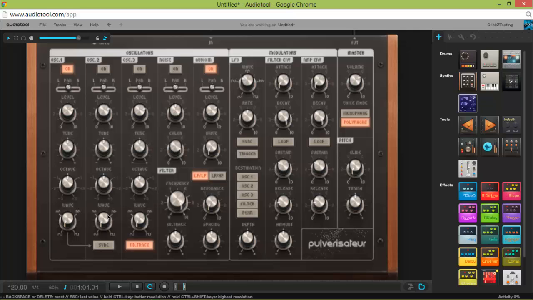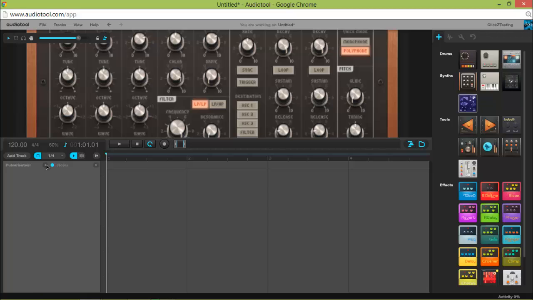An oscillator is literally just a sound, and if you recall, you would press add track and then Pulverisateur, and then you can only do note track, and note track's pretty simple. If you click here, you'll notice that it automatically comes up as soon as you pull it out because it's special and it loves you, and it says notes.